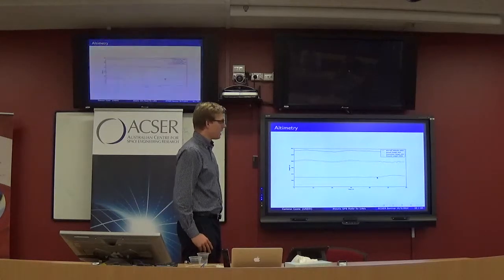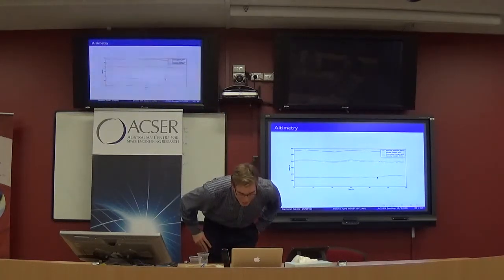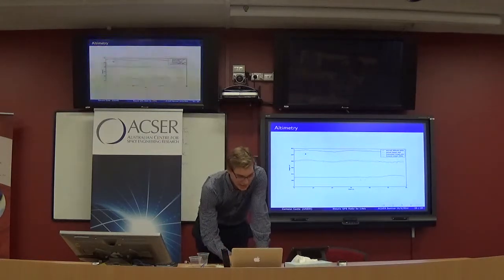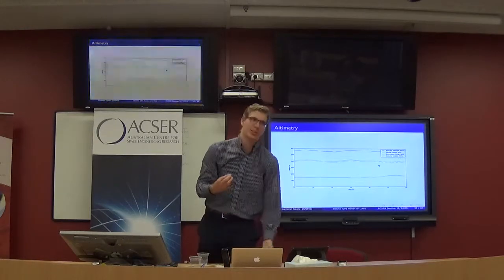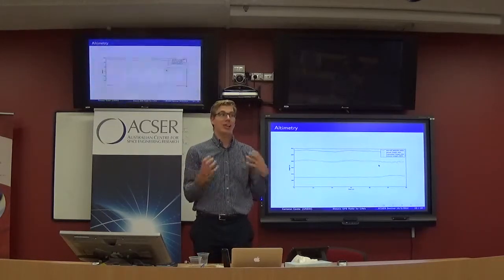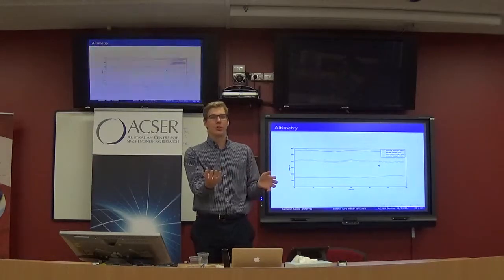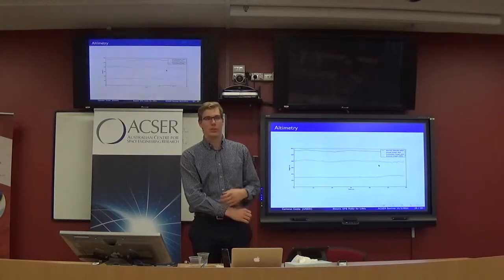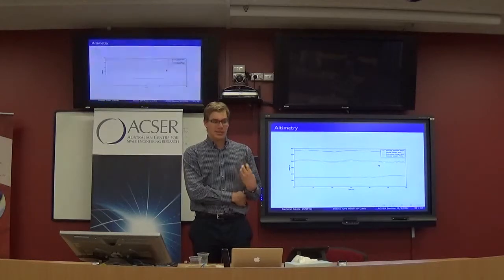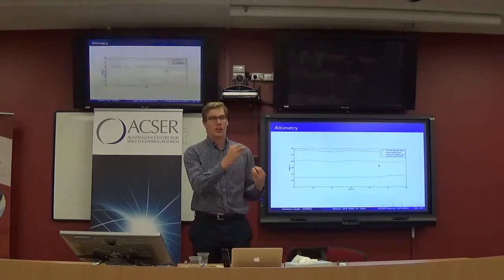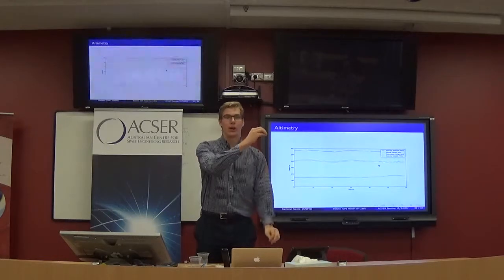What's the green? So the black is the actual height above sea level of the aircraft. The green is the actual height of the aircraft above the land, so it's basically black minus blue. And the red is what I'm measuring, because the GPS receiver itself will only tell you the height of the geoid. It doesn't know anything about the ground below. So what I'm doing is using it as a radar and altimeter, trying to measure the height from the aircraft to the ground below.